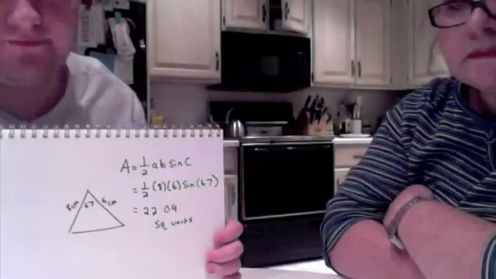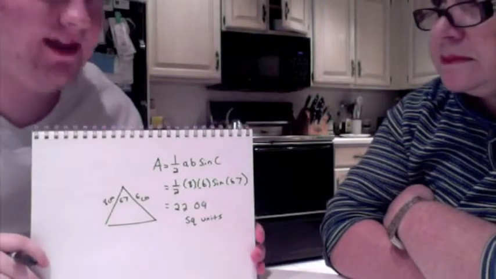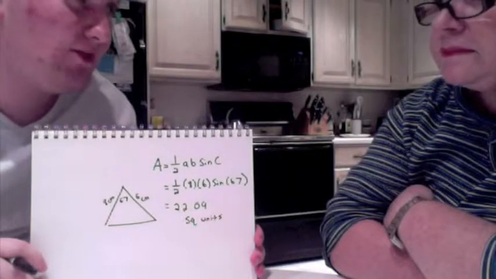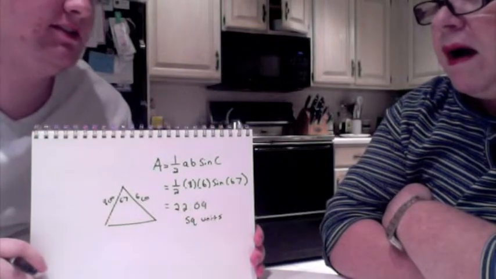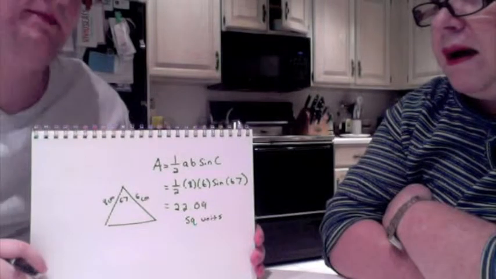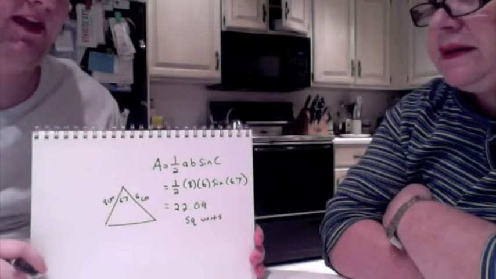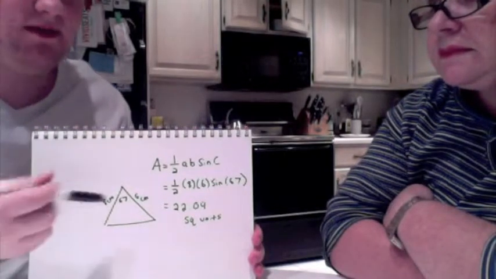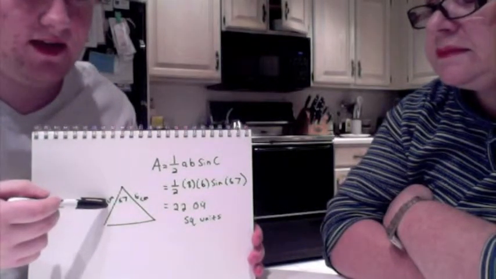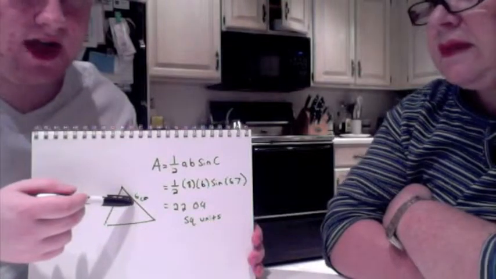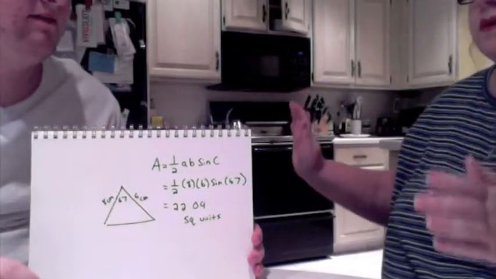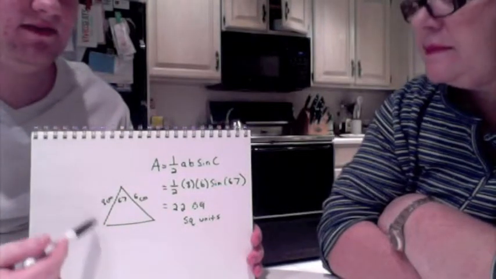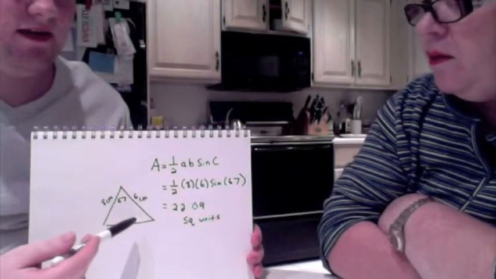Thank you. I know. For our last problem today, I'm going to teach you how to find the area of a triangle again, but plot twist, it's a different formula for a very special triangle. What kind of triangle is it? We classify it as a side angle side triangle, which is when you have a side, an angle, and another side. Sounds like a dance move. It's not. It's basically when you just have an angle in between two sides. Side, angle, side. Okay, so what do we gotta do?